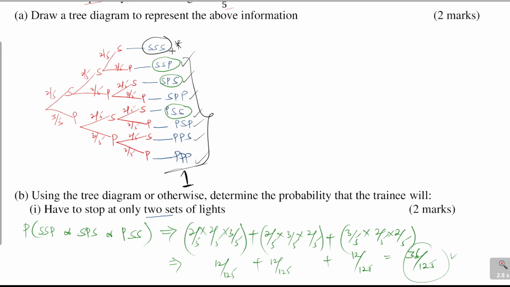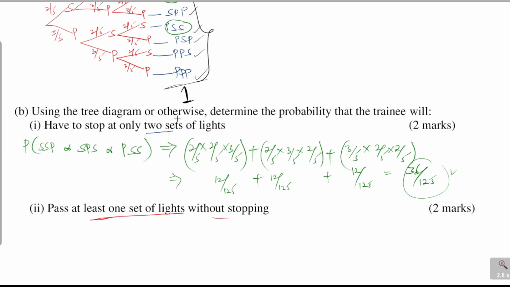So by doing so, you remain with all the sum of the probabilities that I've ticked there. That is the easiest way to go about it. So you can decide to go the long way. You take all these that I've ticked, multiply them, and then add them, or you can just simply take one, that is the sum of all the probabilities in the tree diagram, and then subtract the probability of stopping at the 3 sets of lights.